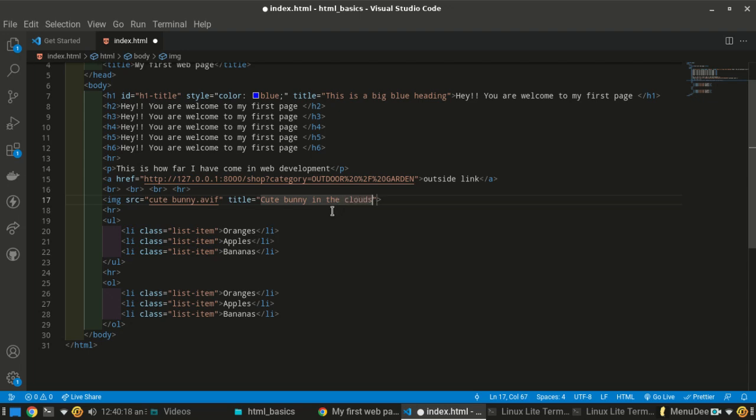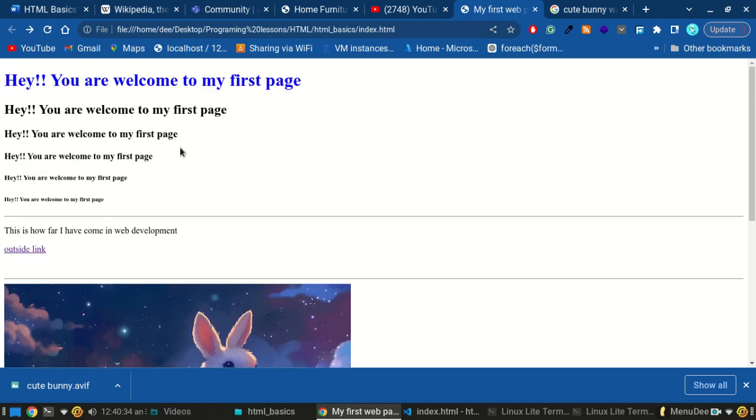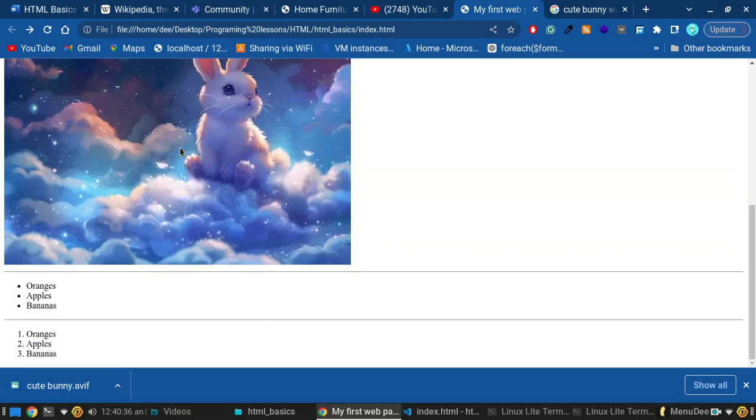Okay, and I save this, then try refreshing this. So if I point at this, it says cute bunny in the clouds. Okay, I believe this is getting interesting for most of you that are new to web development.